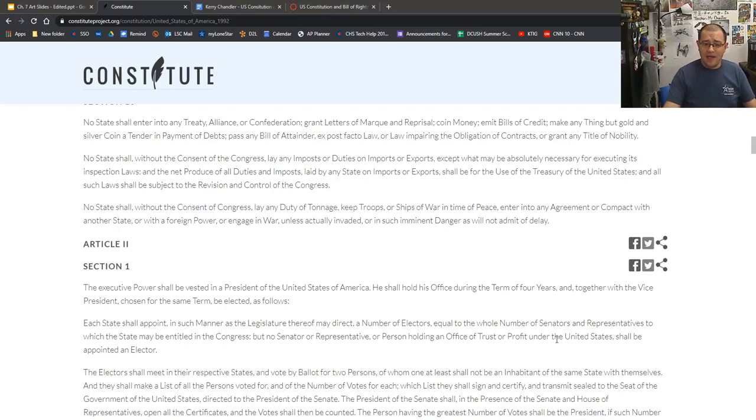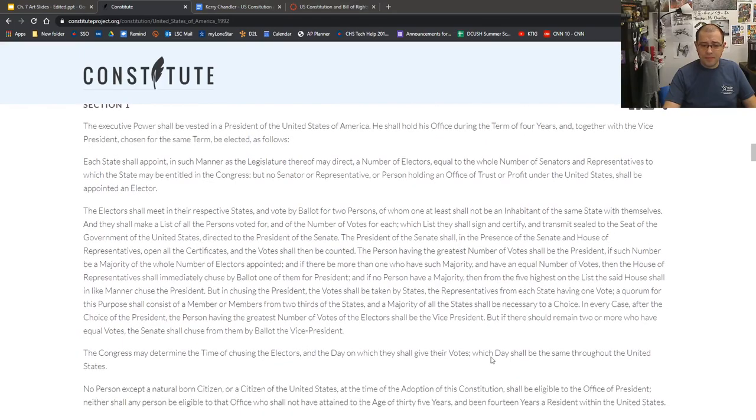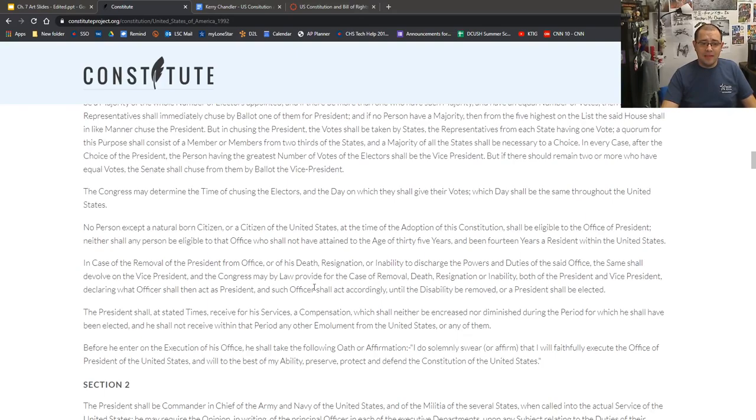Other things. It lays out the Electoral College. So that's something notable. This paragraph right here is mostly defunct by the 12th Amendment, which redid how the Electoral College works. It says that you have to be a natural-born citizen or already be a citizen at the time this Constitution is adopted. Now, that's important because no one old enough to be president would have been born a U.S. citizen yet, because the United States at this point had only existed for 11 years. And you have to be 35.